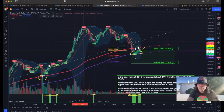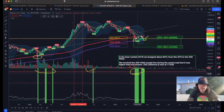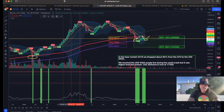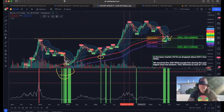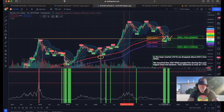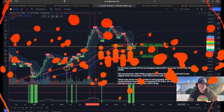Now, if we zoom out on the weekly again, I will repeat it: please always keep an eye on this one at the bottom here. This is the Puell multiple, and like I circled them, these green areas, you could have been buying Bitcoin and you would have always made profit. So we are creating a massive green area, almost the way we created that one here in 2018-19. Do you see this massive green area? We are kind of creating it here again now. So that is a bottom signal. That means we are near the bottom or already saw the bottom, and that you should be buying Bitcoin, but we will show you a little bit more in the next chart.